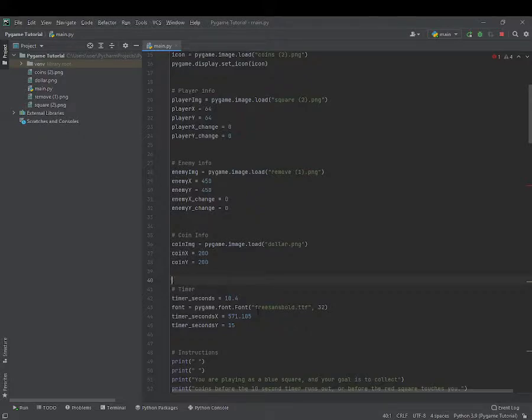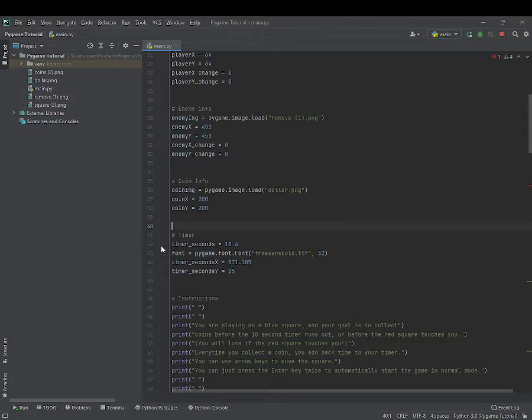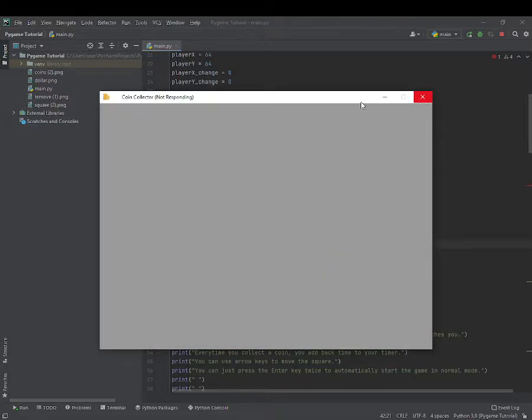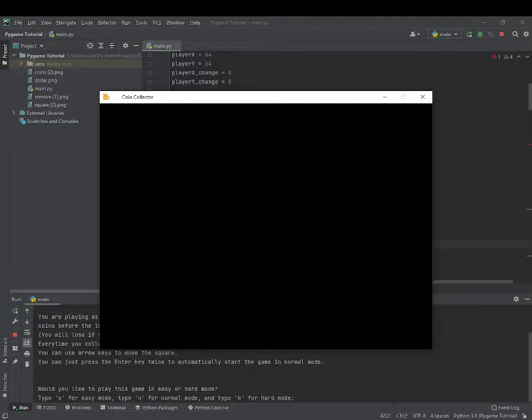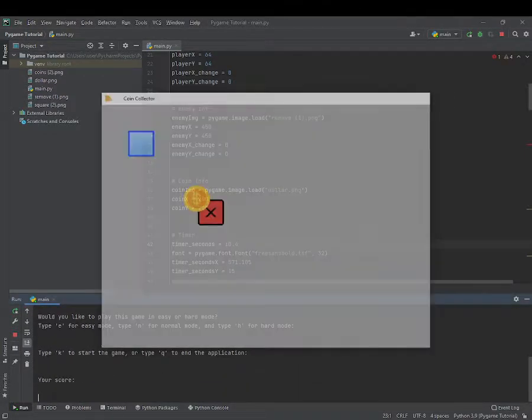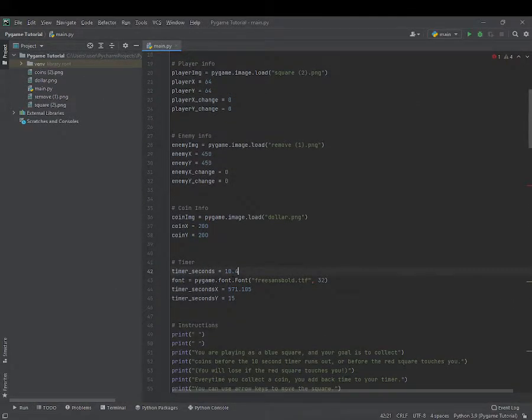So, whenever I say font, this is basically what font. I say timer seconds, you'll see why this is useful later, but currently Python doesn't really know what this means, so later on I'll have to define it. So I say timer seconds, you can call it whatever, like TS for timer seconds, or you can say seconds, doesn't matter, and then you can put your value. I put 10.4, so it'll be 10.4 seconds. Basically when it starts, there's like a little delay, so technically it's still 10 seconds.